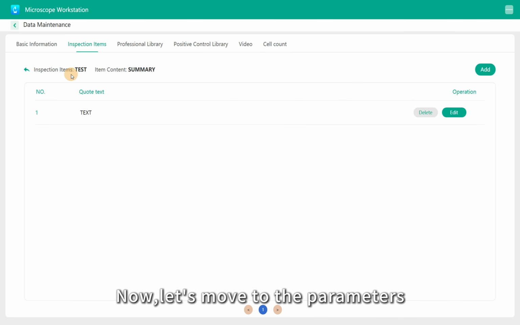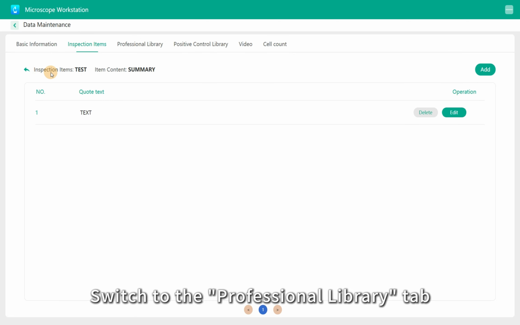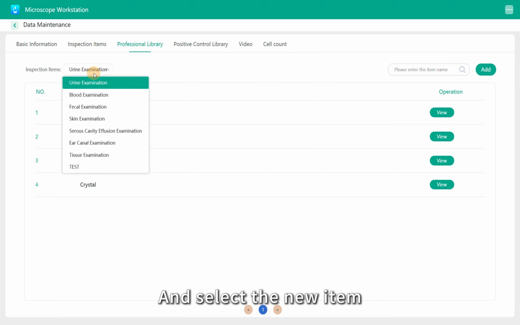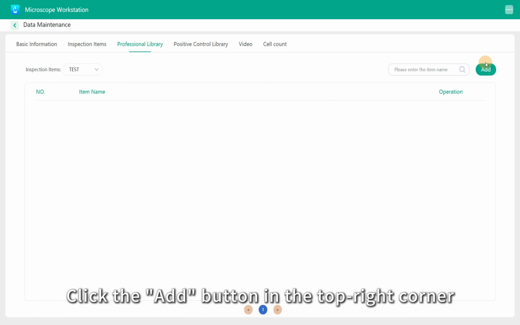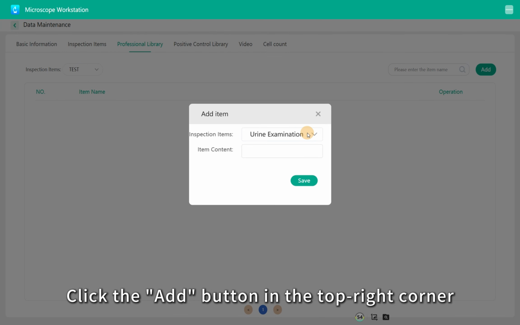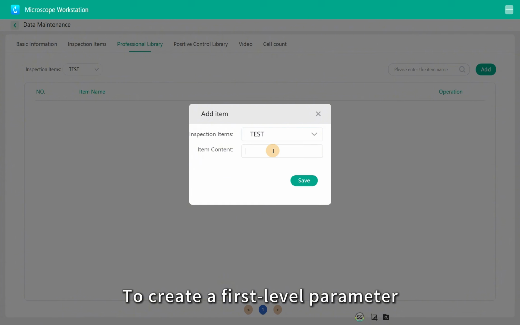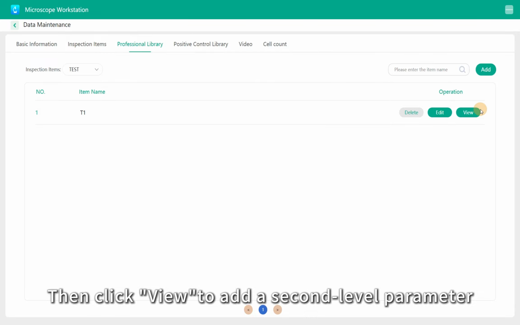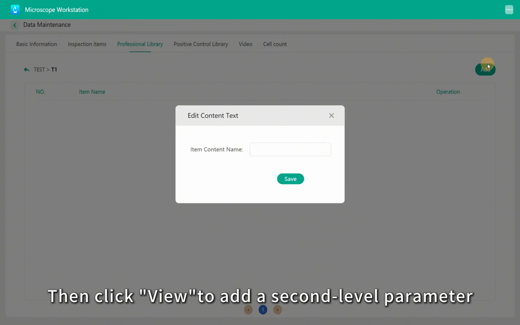Now, let's move to the parameters. Switch to the Professional Library tab and select the new item. Click the Add button in the top right corner to create a first level parameter. Then click View to add a second level parameter.